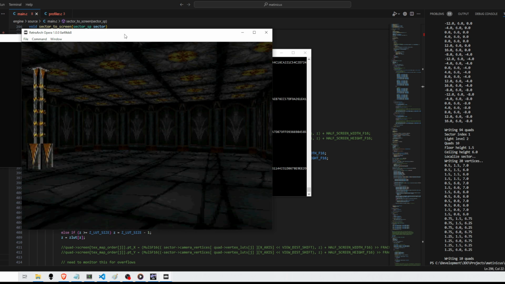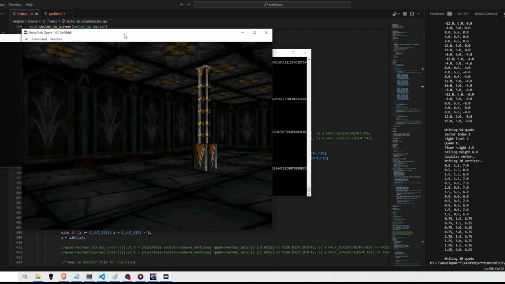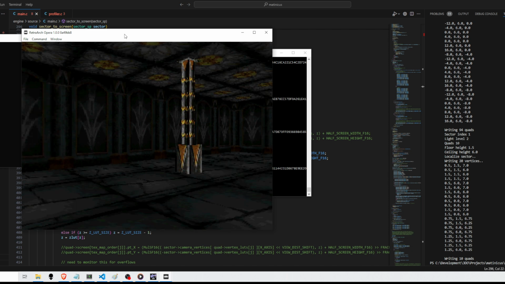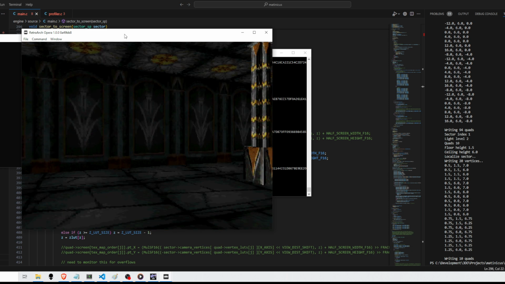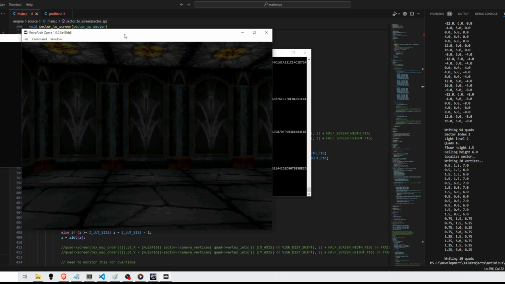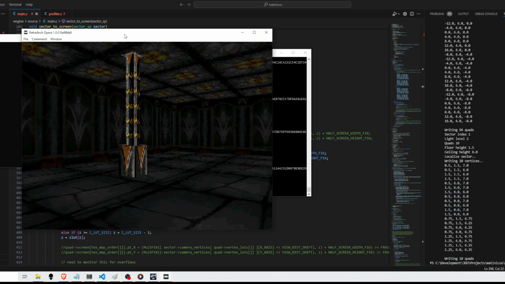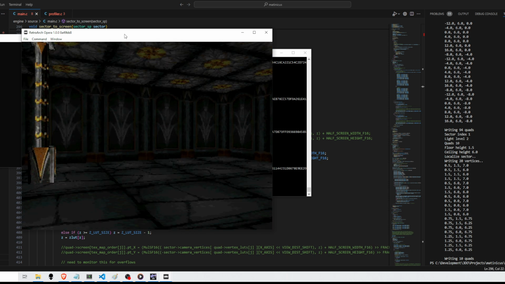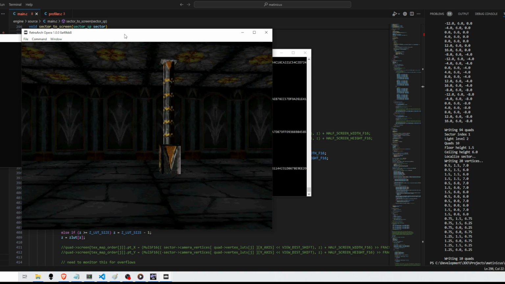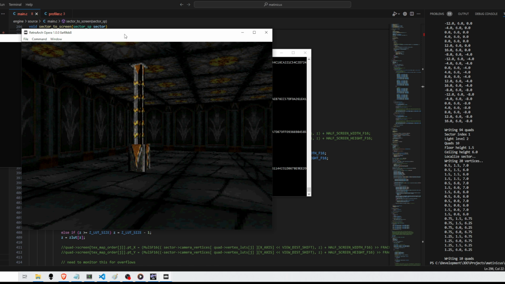And so quads that are diagonal from you might not be illuminated the same as quads that are right next to you, perpendicular to you. But that's okay. I mean, that's how I noticed Killing Time works anyway. So they're probably doing something similar. But anyway, I will keep you guys posted.